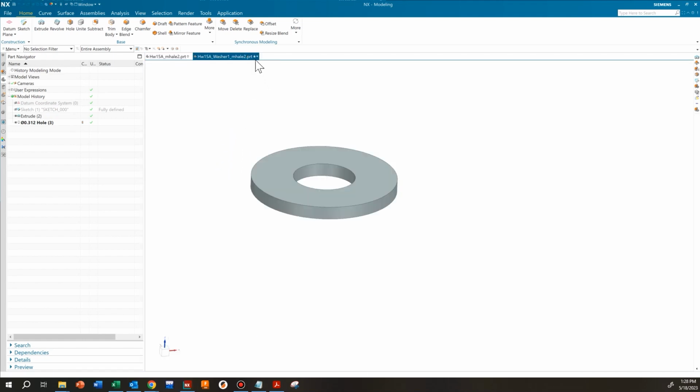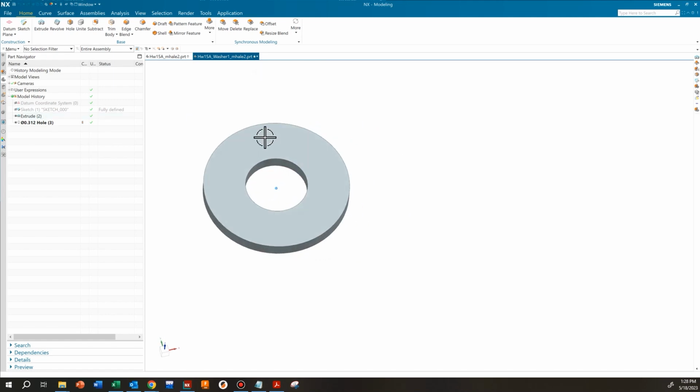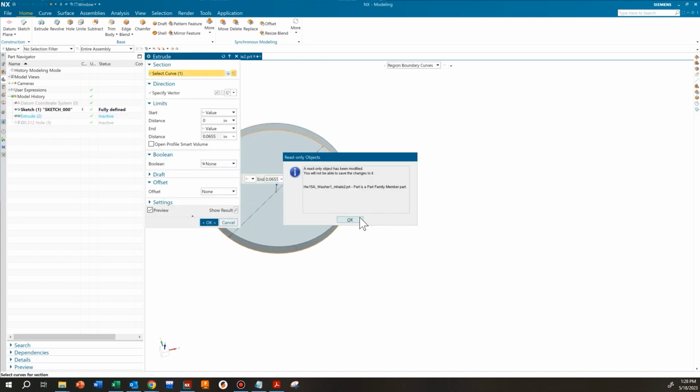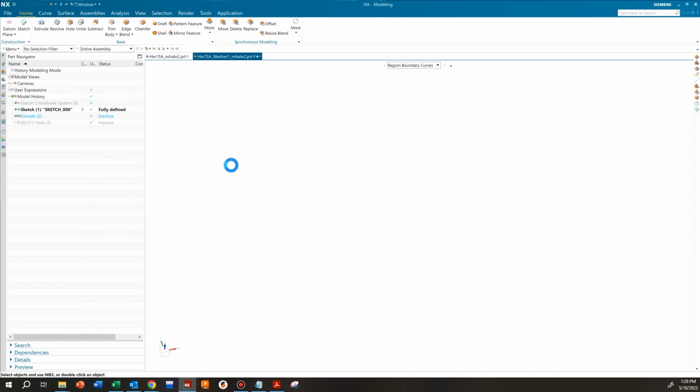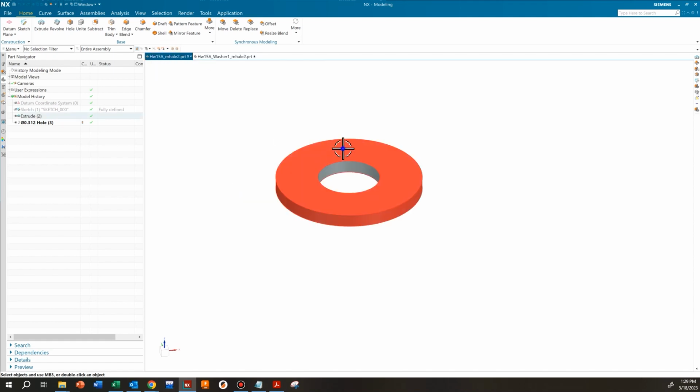I don't know if you can see it, but it's got a lock on here. So this is a read-only file. I can't make changes to this component. It's not going to let me do it because it's saying, hey, this is a part family component. If you want to make changes, go to the part family. And that's what we can do. If we need to make changes to these parts, we can still do that. We just have to go to the parent file, and that's what this one is here.